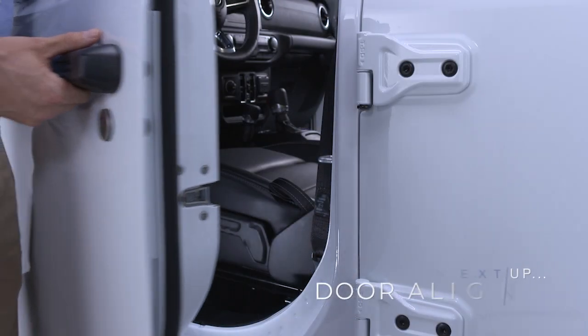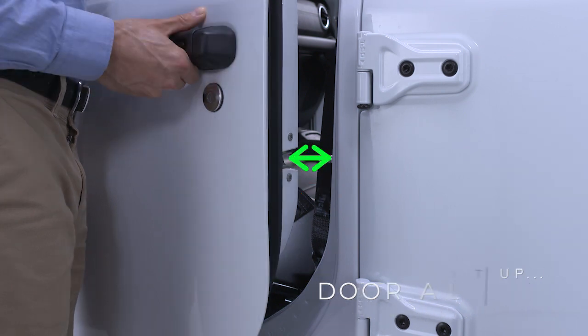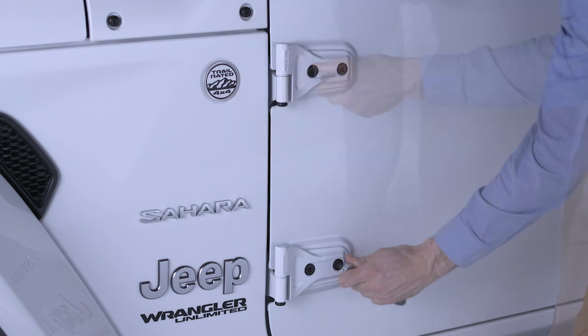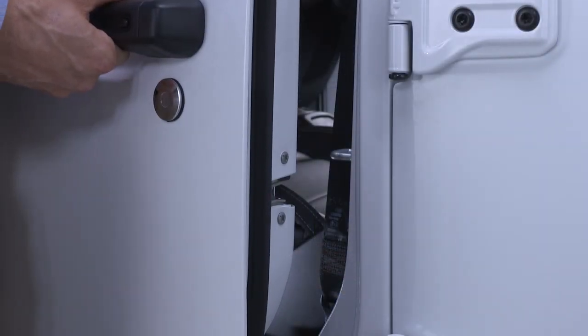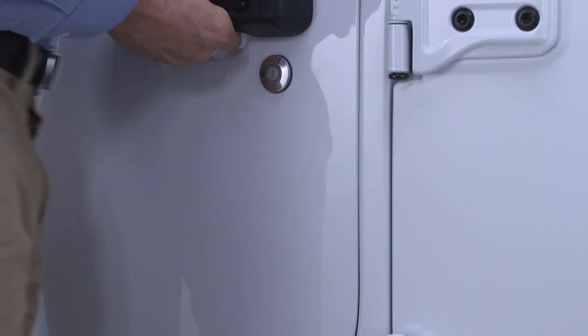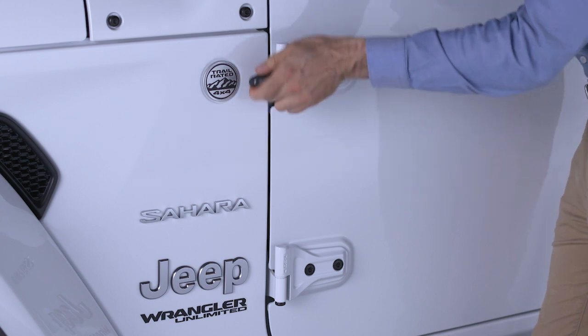From outside the vehicle, slowly set the door to the almost closed position and check how the latch aligns with the striker. If the door needs alignment, loosen but don't remove the 4 bolts on the door hinges using the number 50 Torx head driver. Hold the door almost closed and move it up or down as needed so the latch and striker align. Then, close the door softly, check for a uniform gap, and tighten the hinge bolts.